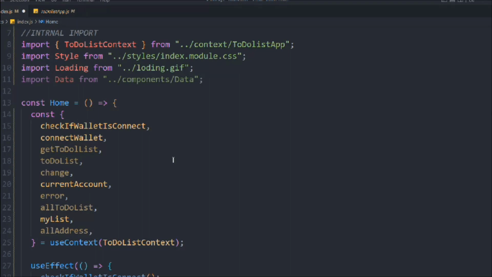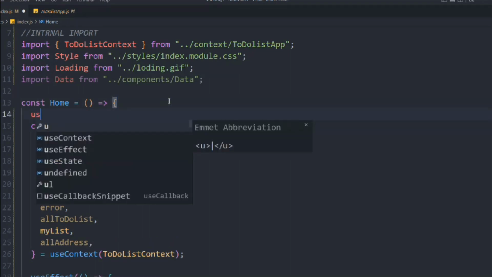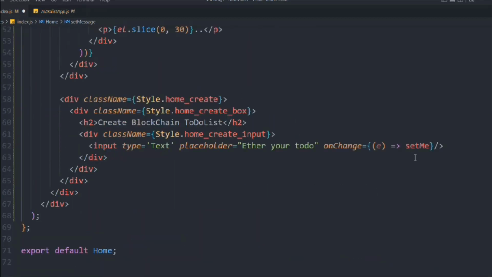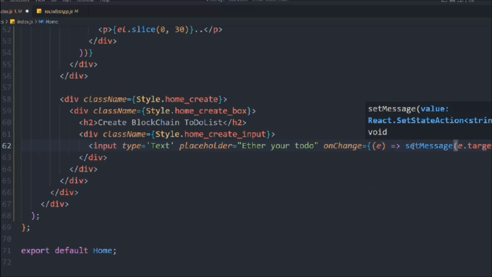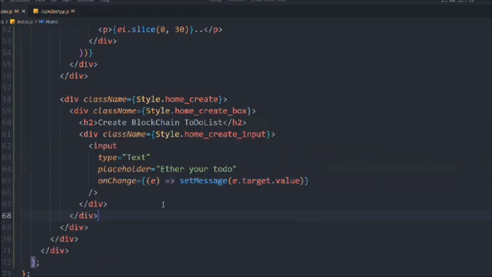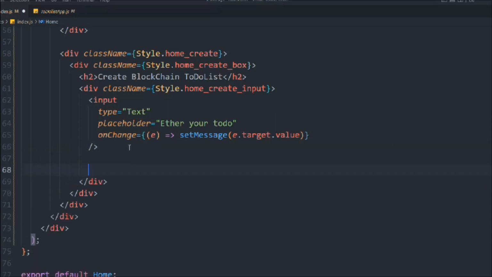Here we'll call useState, and we'll say message. Initially it is going to be an empty string, and now we're going to use that function to set the message. So we'll call that function with e.target.value. In that we are able to access whatever the user puts in, and that will be available in the message.